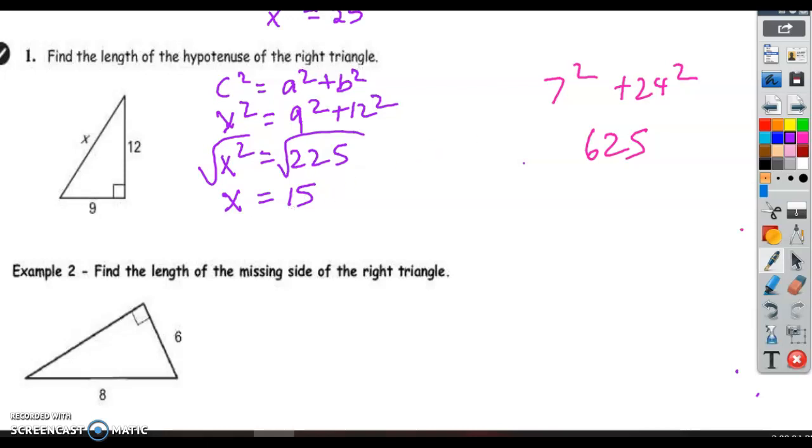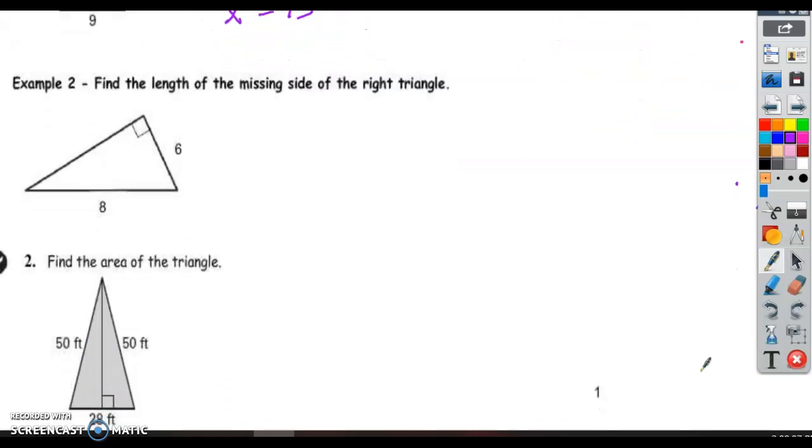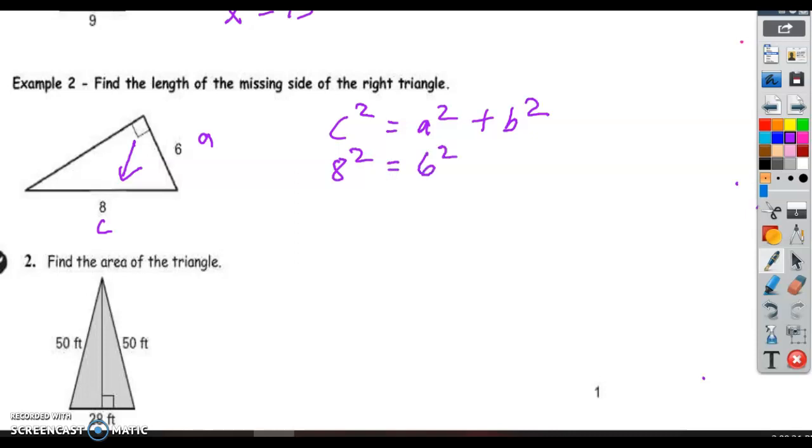Now I want to see if you can look at this and place your values in the formula before I show you. Because if you'll notice, we've got a side length, A or B, but you see how we're given C. It's across from the right angle. So we're going to have to substitute that 8 in for C, and you've got to be careful about those problems. Sometimes they give you A and B, sometimes they give you A and C. And that's the most common mistake for this type of problem, is putting the 8 where the B goes instead of the C. So now we square both our 8 and our 6.